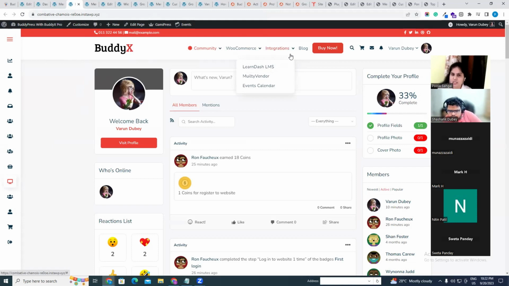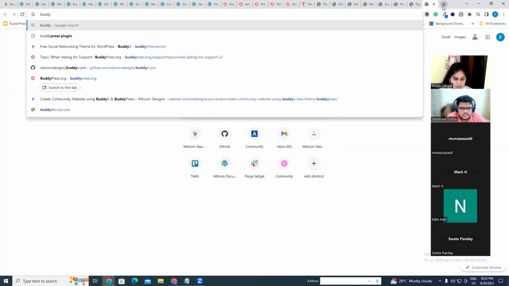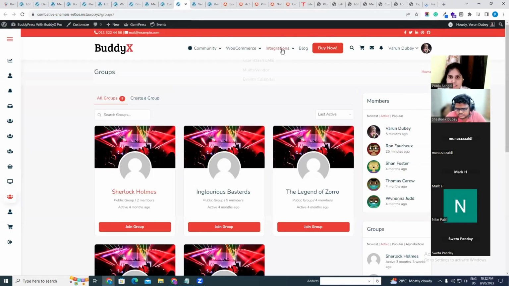You can start with community or monetize it later, as it has a long list of integrations. So you can easily convert your community site into blogging, membership, e-learning, or an online store, or you can also have events on your community website.